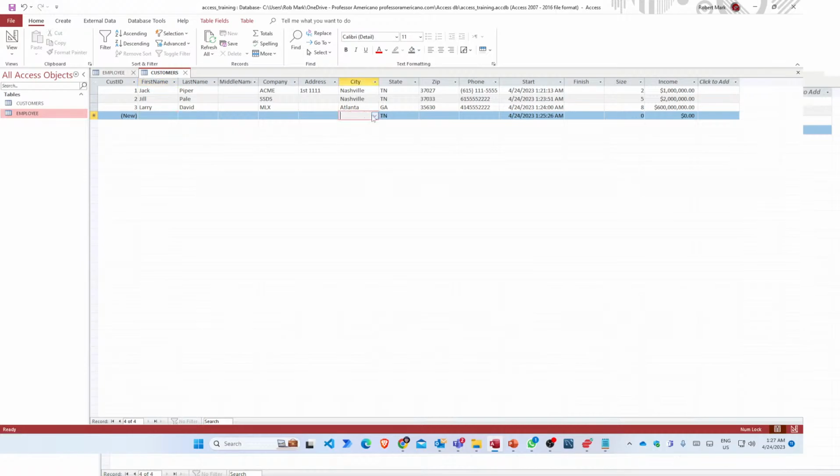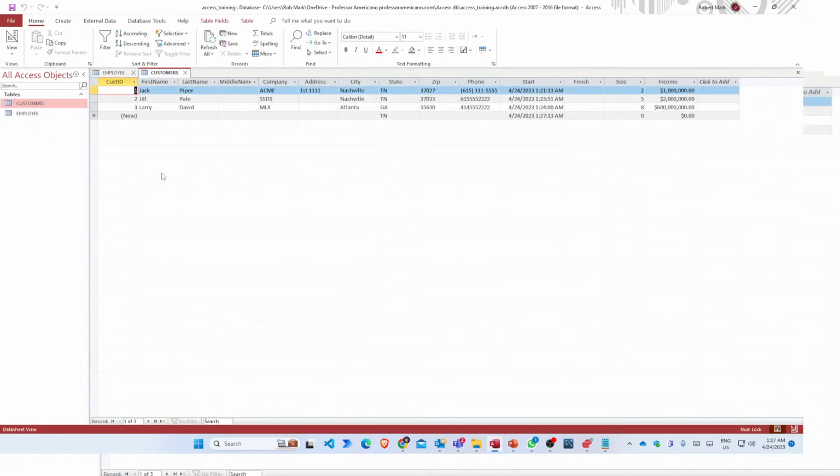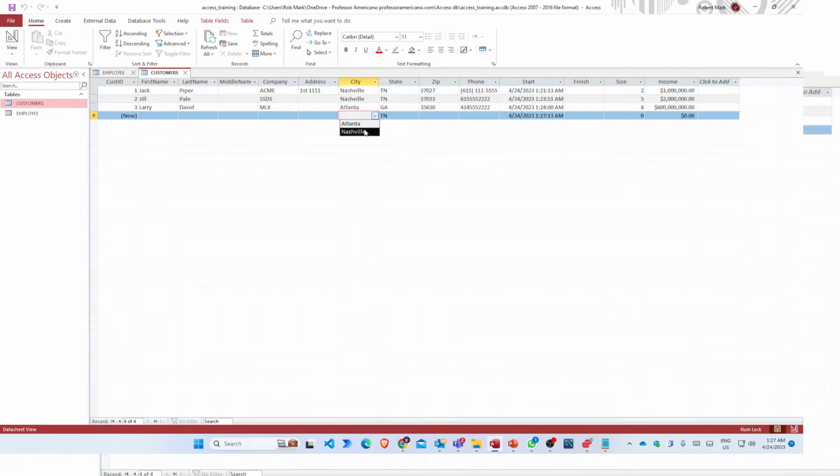So if I go down here and I hit the drop down, nothing. There's only Nashville. So let's close this, and I'm going to open it back up again. Customers. I could just hit the refresh too, but I just want to show that if you close it, now if I go down here and hit the drop down, I've got Atlanta and Nashville. So once you add the first name in correctly, then you don't have to worry about making mistakes. So we go ahead and add in, I guess we could add anything in here, but let's go back and look at the design view.